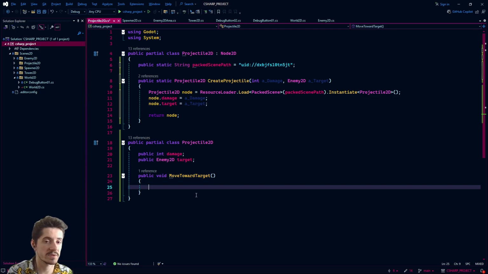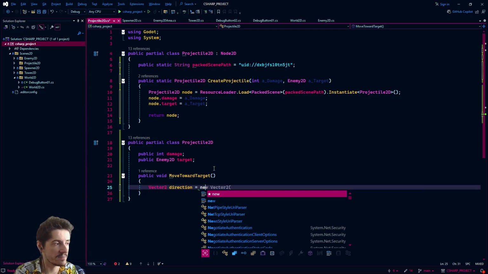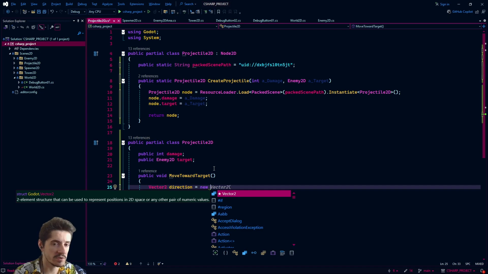It is important that the length is 1 because we actually want to be able to apply the movement speed and actually know exactly how far the object is going to move in the specified direction. So in Godot you have some functions which allows you to get directions directly, but here we're gonna do it kind of manually because we will be using the global positions just to be sure that we actually don't break anything.